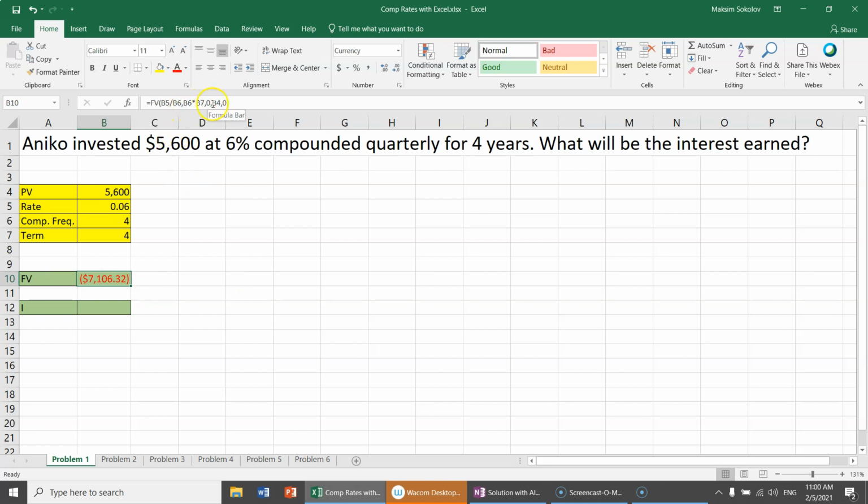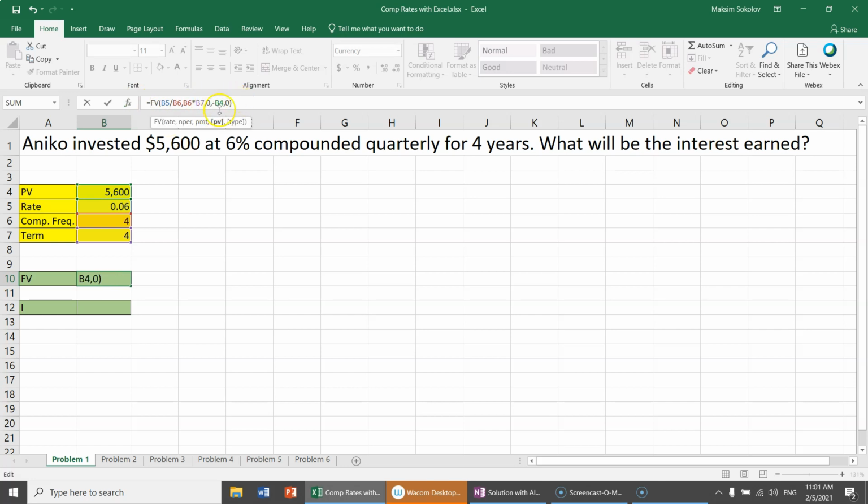That's because we made our present value positive. So present value was treated by Excel as amount incoming, and the answer, therefore, the future value would be amount outgoing. So if you put the money into the bank from the position of the bank, that money is incoming. But then the future value will be picked up by the customer from the bank. That's why from the position of the bank, future value is the amount outgoing.